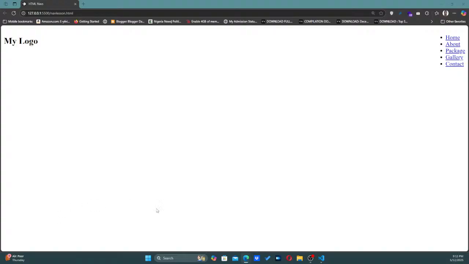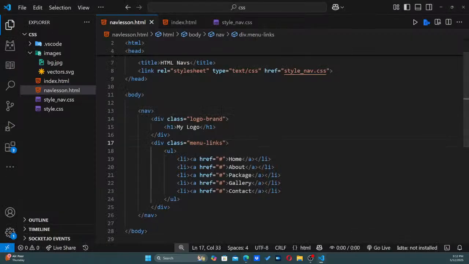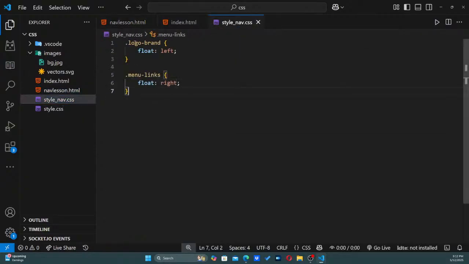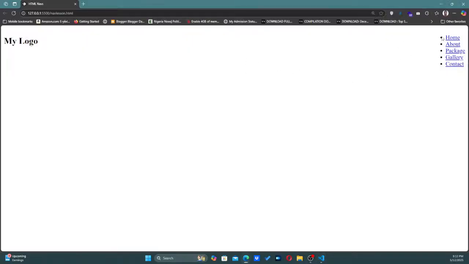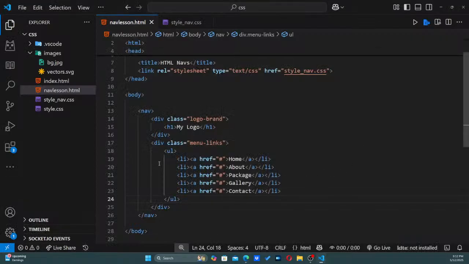So the first thing to do now, let's go inside our CSS. You know we call this our CSS style nav, right? Let's look at these bullets. We need to take care of them. How do we remove them? Watch now, we are going to learn new things here, because from now onward we are going to be learning by doing. I'm not going to teach you specific things one by one again.